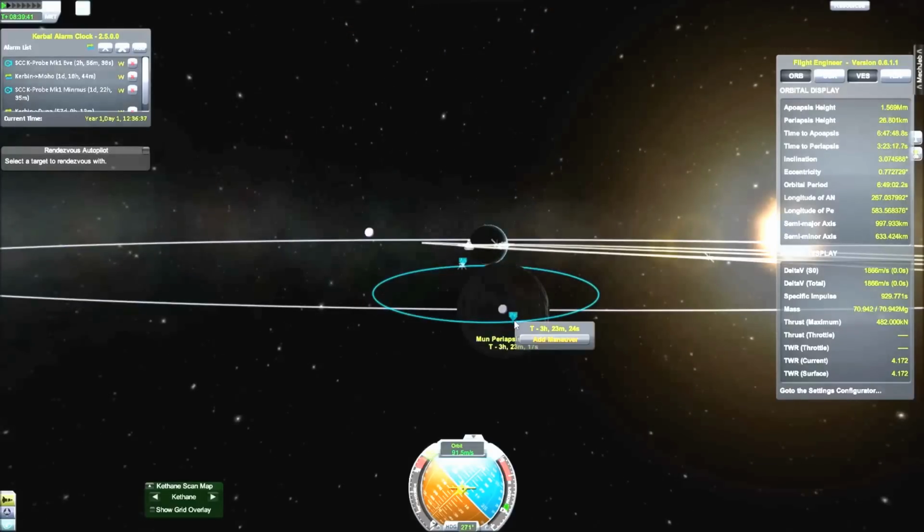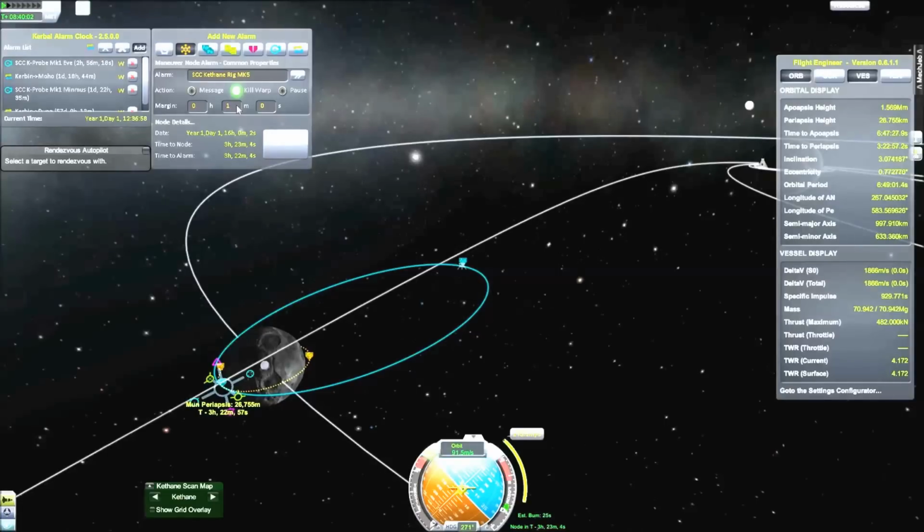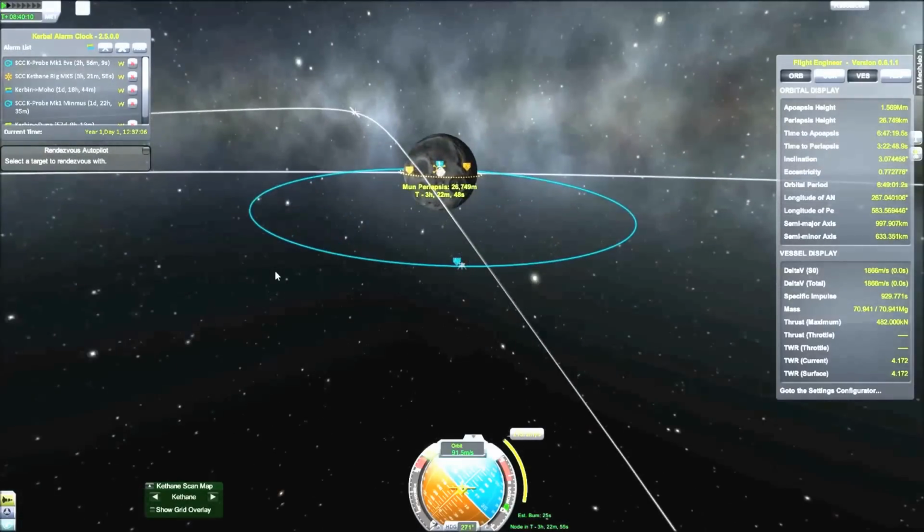Okay, so we've got our stabilized orbit, sitting nicely at about 25 kilometers off the surface of the moon at the periapsis. So I just got to set up one more node here and set the alarm clock, and we will be at the moon. It's awesome. Sweet.